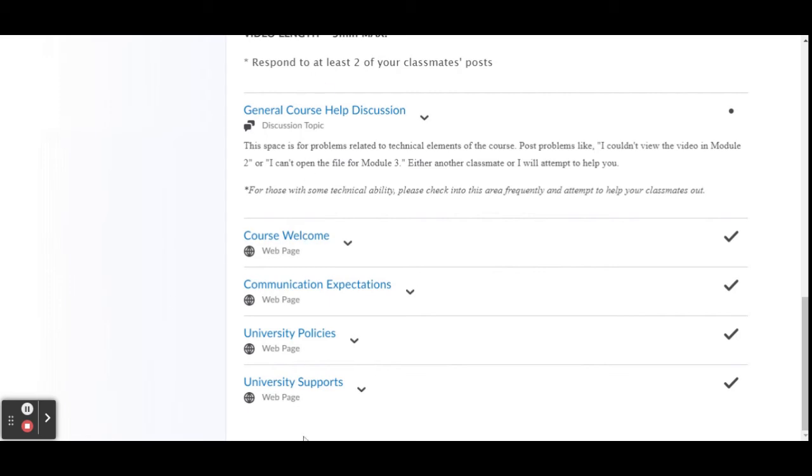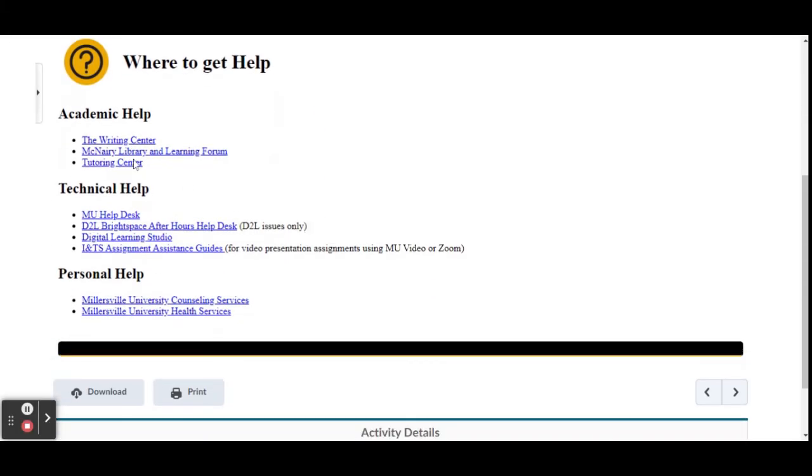So the instructor has all of these different pages posted. Students can also post in the discussion board if they just have a question, and other students are able to join in and answer that. There's a whole list of different university supports. So actually going into this, it's more than just like how to log in. It's different things like help with writing, help with going to the library, accessing the books in the library, tutoring center. So there's a lot of different ways to get help, not just specific to the course, but as far as the whole institution. So this course did cover all 4 of standard number 7, learner and instructor support.